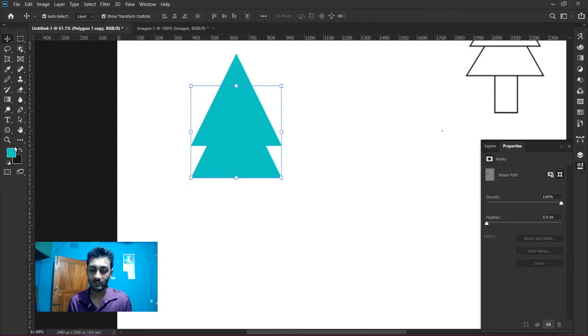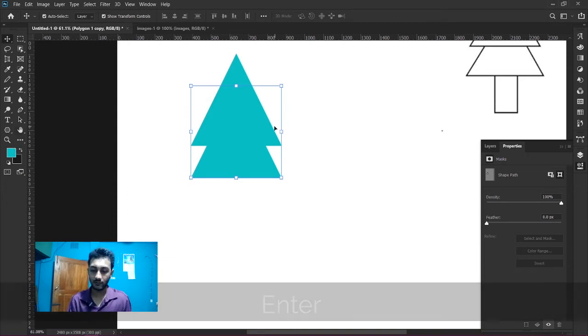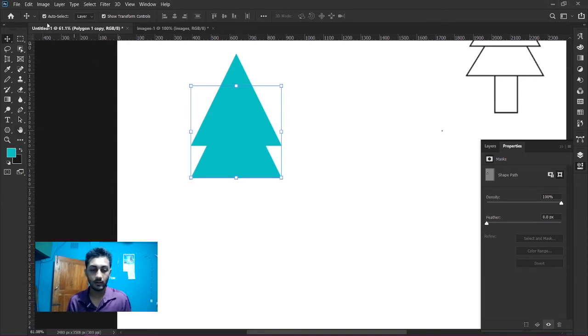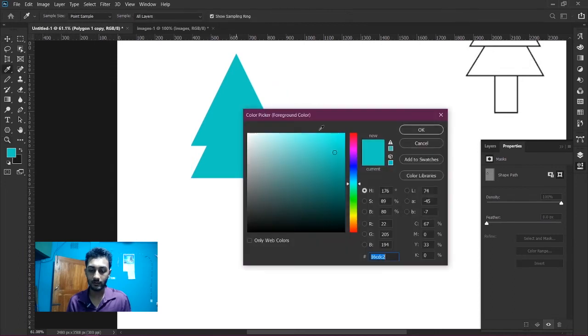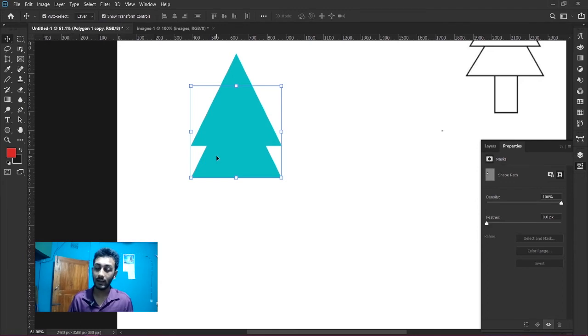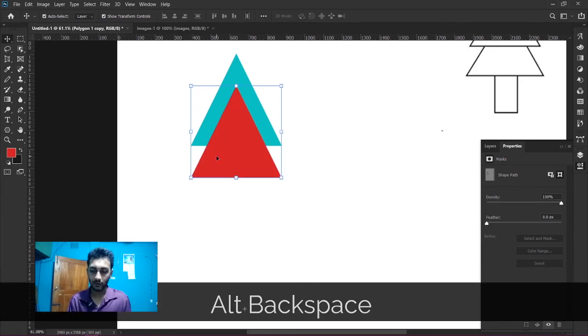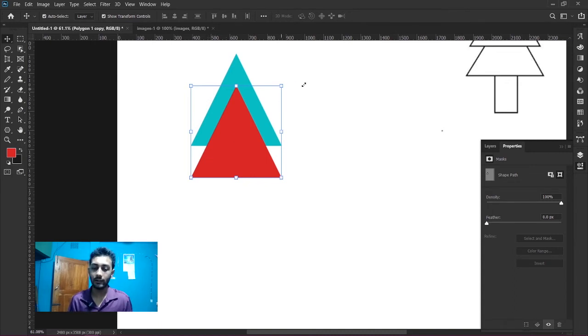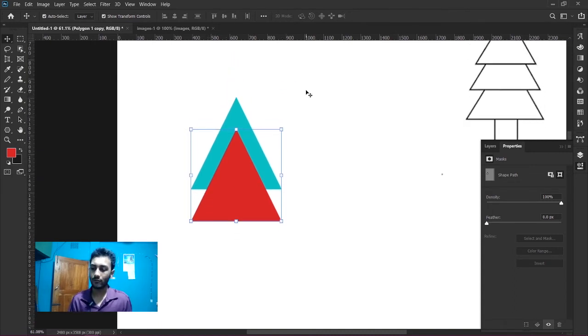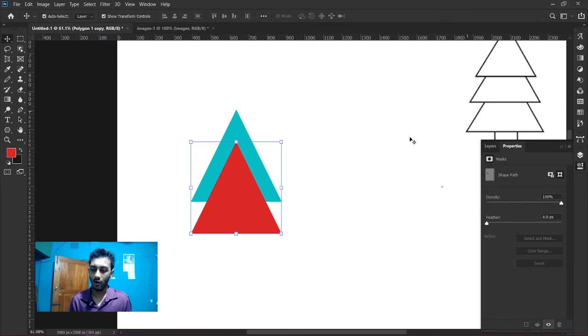If you want to change the color of the shape, you just press Enter one time, select that object, and click red. It cannot show any color. Why? You have to also click Backspace to see the color. Okay, and if you don't want to see the color of that object, you can just skip it.